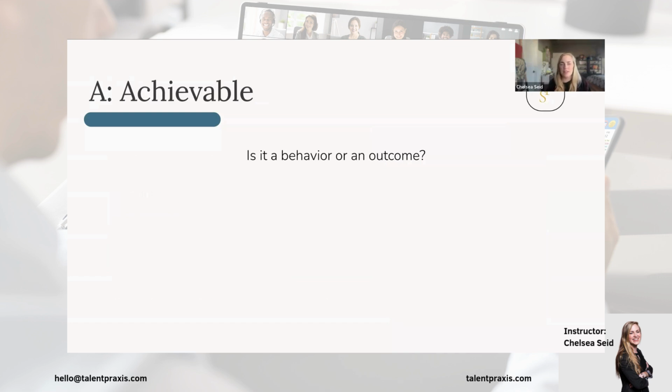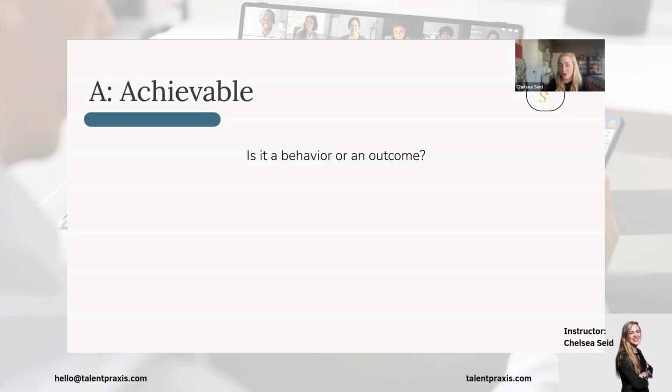So competencies that sit outside of a leader's control are likely outcomes. They're not behaviors. So an outcome like meets deadlines or improves team performance are important, but they're the result of many inputs. The competency is the set of behaviors that the leader practices to influence outcomes. When a competency is written as an outcome, it's harder for a leader to know what to do differently. It's just less achievable, right? I know that's what you want me to do. How do I do it?